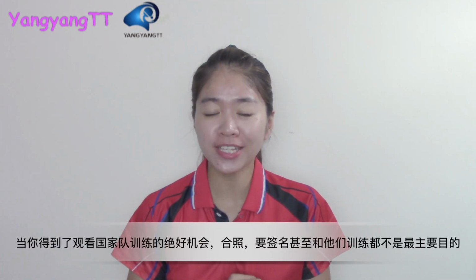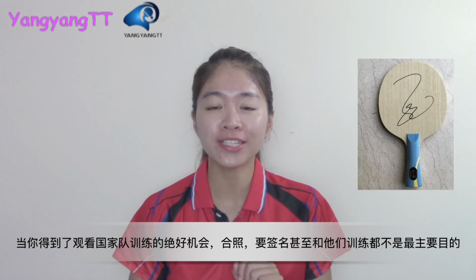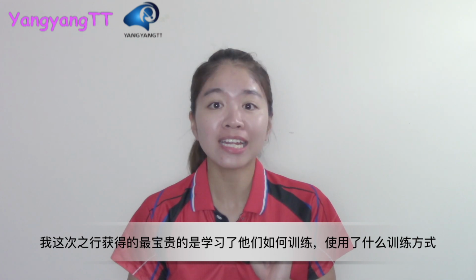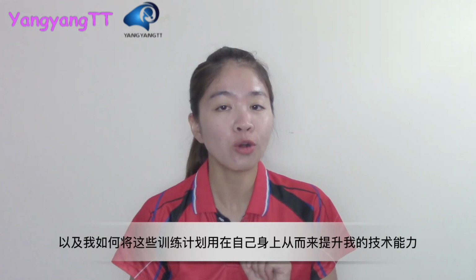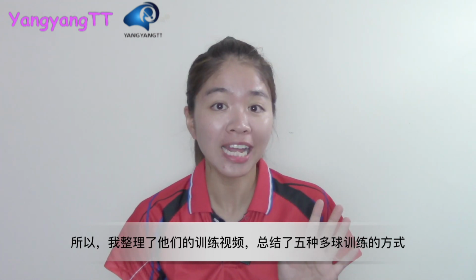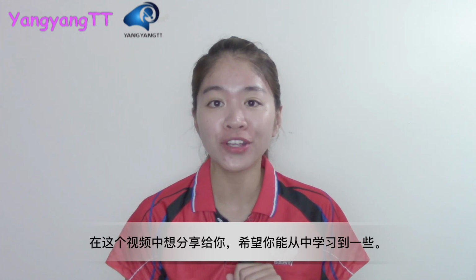Got this great chance to watch the Chinese national team's training. Taking pictures, getting signatures, or even practicing with them is not the main purpose. The most valuable thing I gained from that is learning how they train, what kind of exercises they use, and what we can learn from that and use it for ourselves to improve our techniques. So I arranged their training videos and wrapped up 5 multi-ball exercises that you could learn and try by yourselves in this video. I hope it could help you improve your techniques.